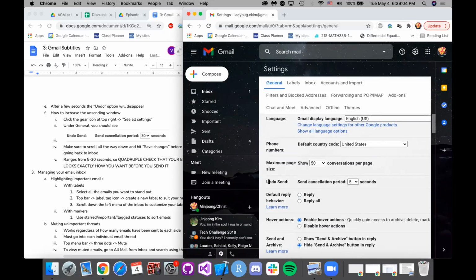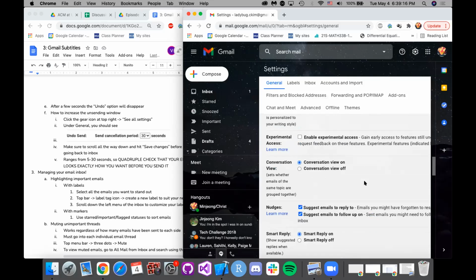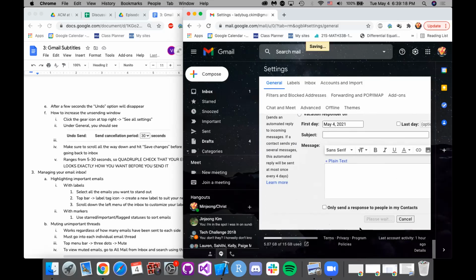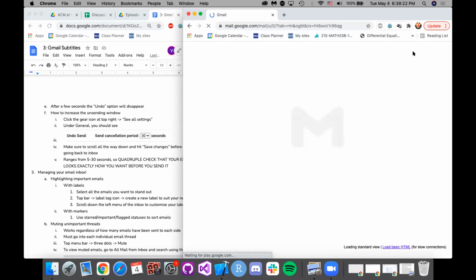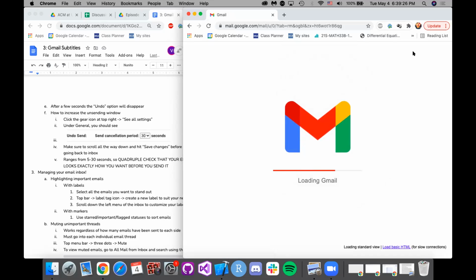Yeah. So Undo Send right now is set to 5 seconds, but I think there's a max of 30. But again, the unit is hard coded as seconds, so the time is pretty limited. And also make sure to save your settings after you've changed that, or else it won't update. That's not a thing for any of the other Google application settings, but for some reason Gmail requires that you do that every time.